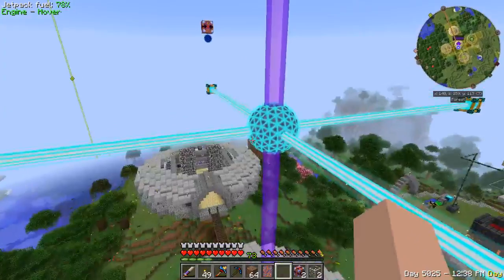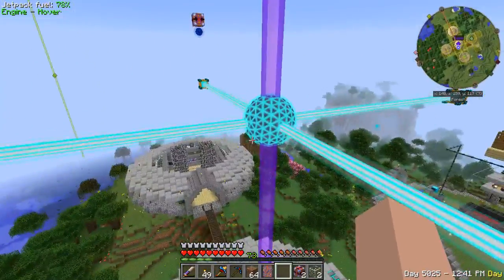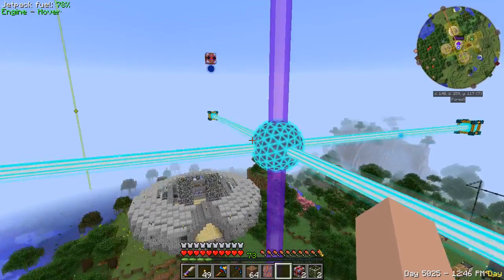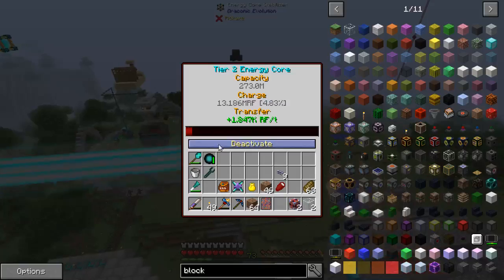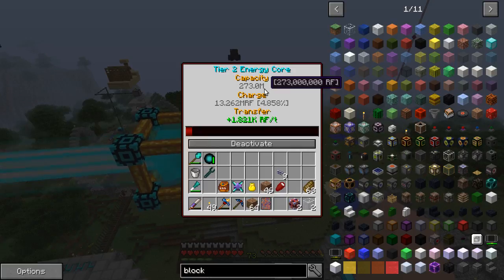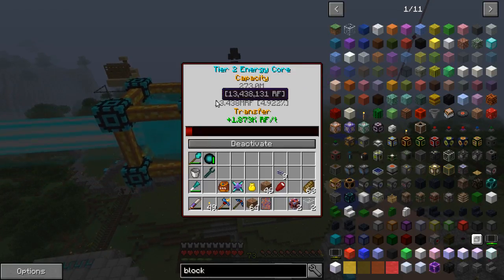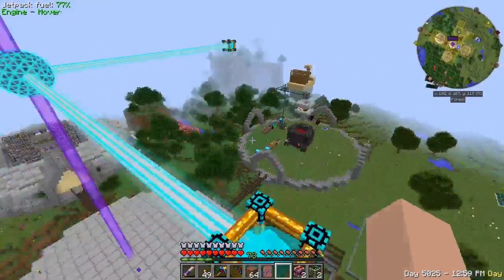Sweet. So what we're going to have to do in between episodes is get more Draconic blocks and all of that other stuff that goes with it, so that we can make this thing bigger. But right now we're doing pretty good. This thing's going to hold 273 million RF, and that's more power than I think we could ever use in a single player world.